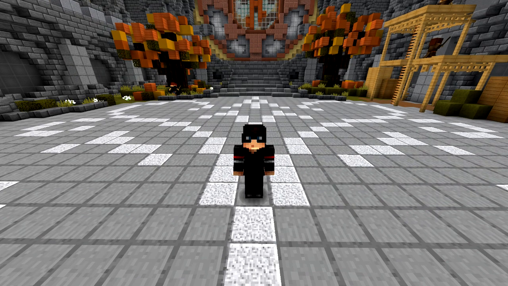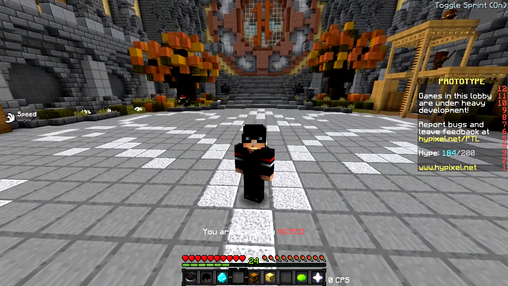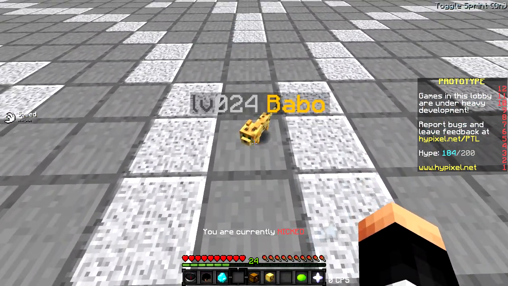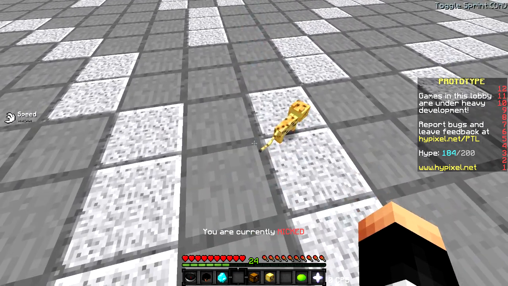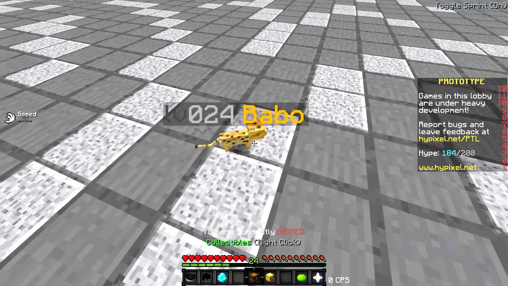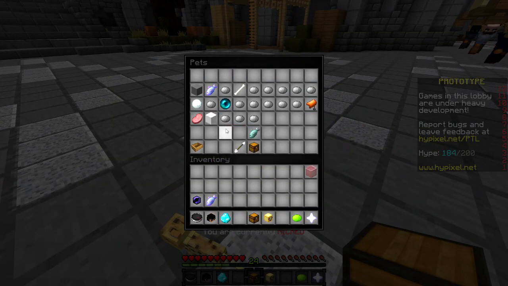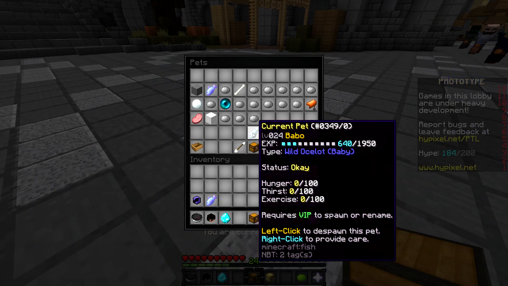Today, I am joined by Bobble, and Bobble is level 24. He's getting up there. We're going to get to level 100 one day, but I have to log in more off recording, because I don't really go on Hypixel that much when I'm not recording. But I'm definitely going to be getting on more and leveling up my pet, because once we get our pet to level 100, I actually don't know what happens, but I just want to accomplish that.